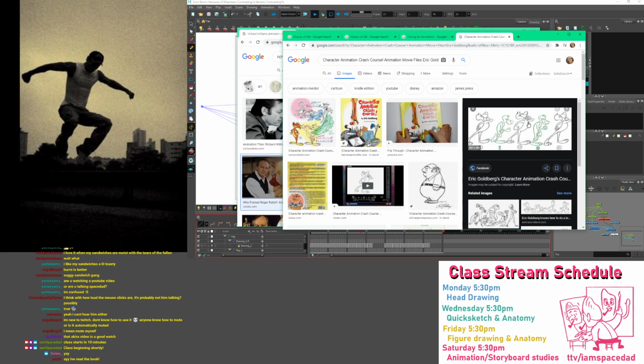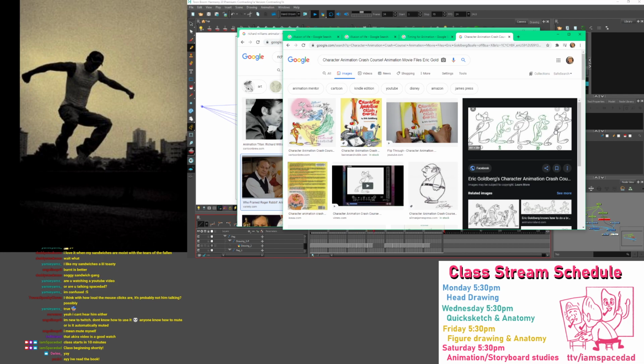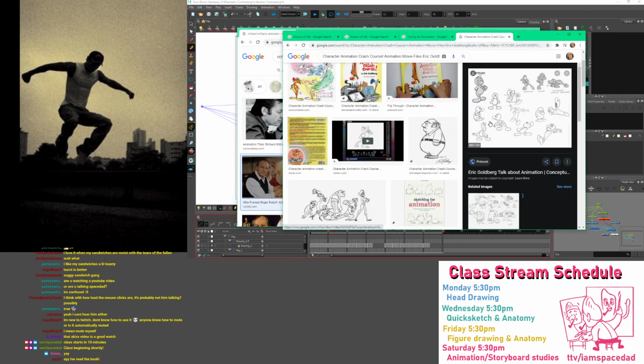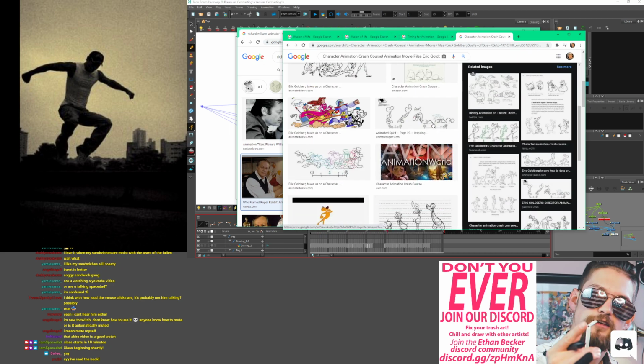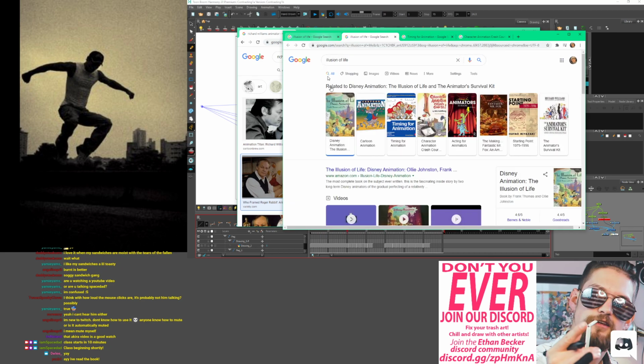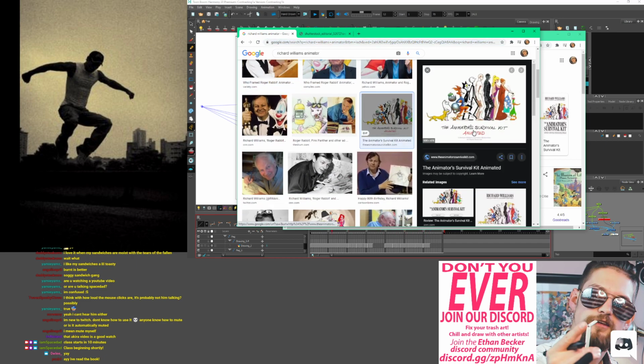So this is definitely good to look at, and worthwhile to do copy studies of, trying to capture some of the personality of how he draws this stuff. Those are the main books right here. Conveniently, they came up when I did a search for Illusion of Life. But the book we're going to be focusing on will be this Animator Survival Kit.